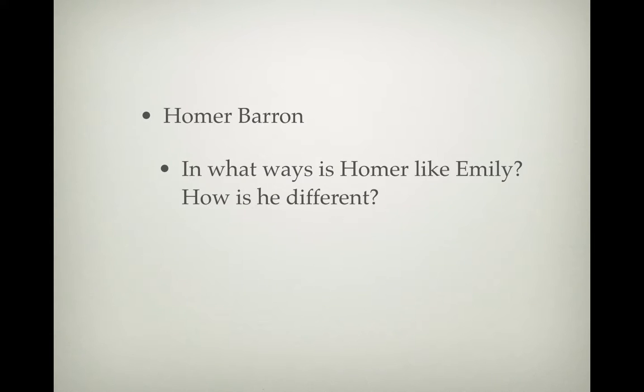Okay, so Miss Emily's single for a long time, and then enter some sort of love interest, and his name is Homer Barron. All right, so she's never really dated anyone, and this guy comes along named Homer. I want us to talk about the ways that Homer is like Emily, and also how he is different from her, because they have a couple similarities, but they're also vastly different. All right, look at the little chapter 3 at the bottom of page 796.